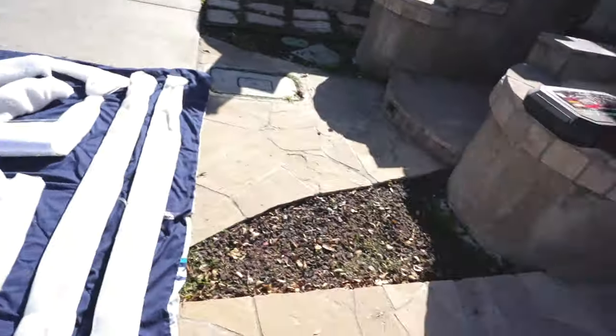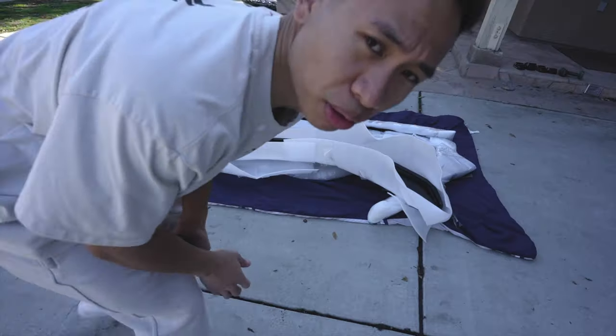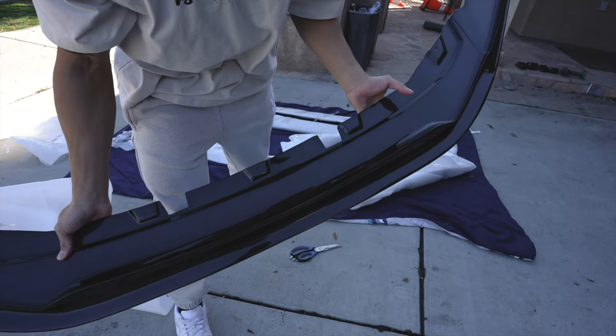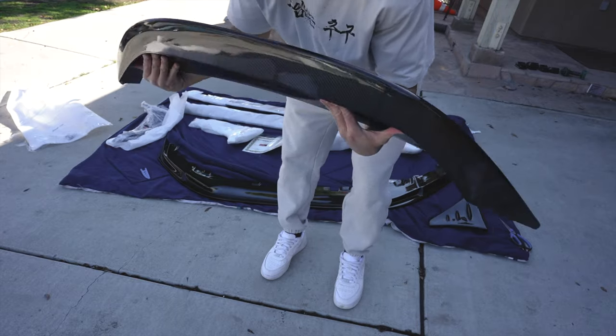Let's get this started. I'm just gonna put you guys on a tripod. Let's get the party started. Christmas came early. I had to move everything out of the sun, so I want to open everything out and layer it out. Lay it all out. Sheesh. Look how aggressive this thing is.